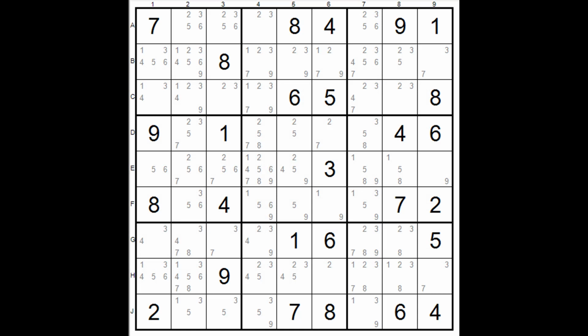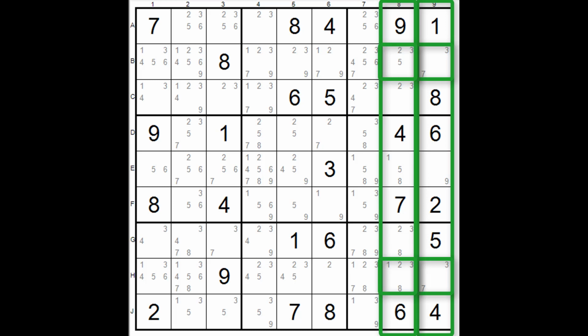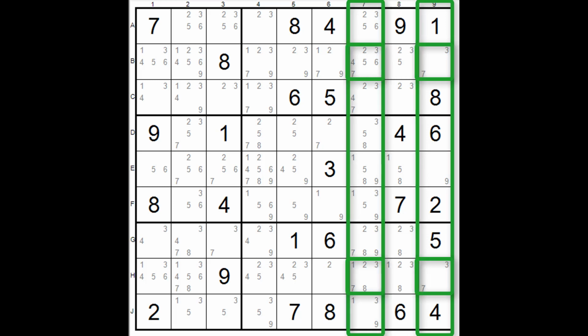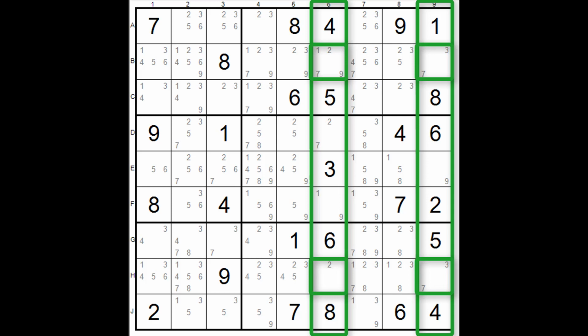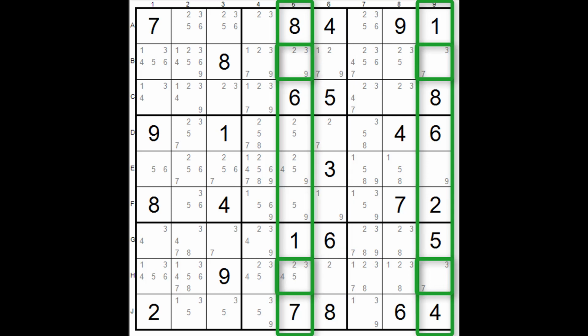If we look first at column 9, you see the threes there in B9 and also H9. So they're the only two places that the three can occur in that column. Now what you do then is you run your eye along the other columns and see, in the same rows, do we also have a column that just has two threes? And if you run your eye along there, there's a lot of threes in row B, and there's a lot of threes in row H. But if you come over to column 5, see column 5? So there's a 3 in B5, there's a 3 in H5, and there are no other 3s in those columns.